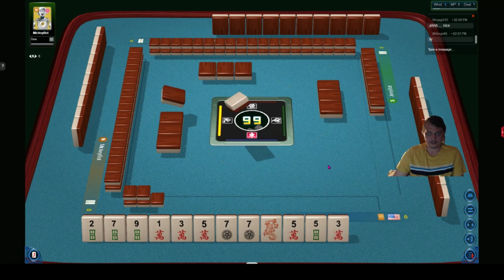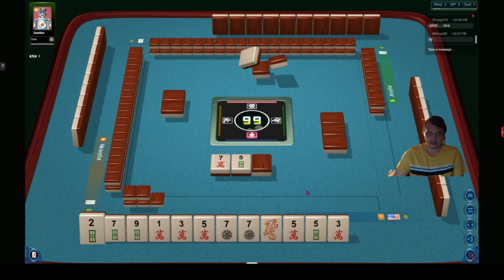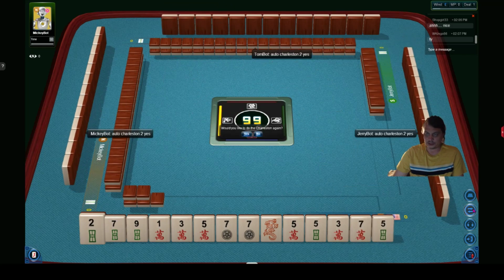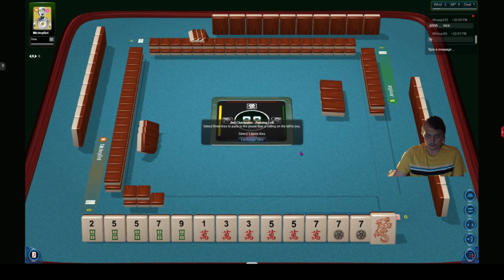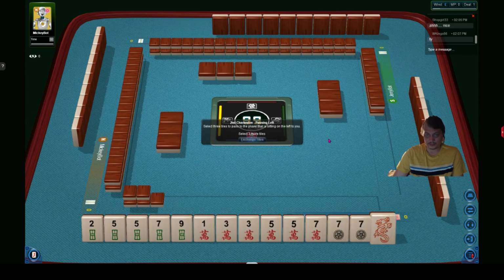Oh, I just exchanged 2. I intended 3. That's alright, we're going to have another Charleston, I think. Let's go for another Charleston. So let's see, what do we have? Oh wow, we do have something now. What I see is 1, 3, 5, 5, 7, 9. Remember that concealed hand? We tried that hand last time. It did not go well because things started moving in a different direction.